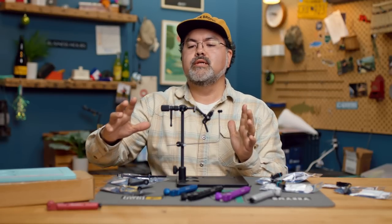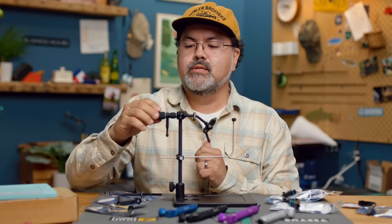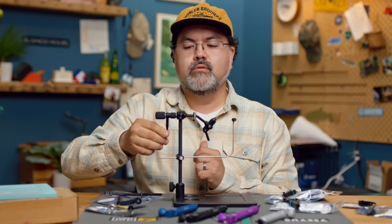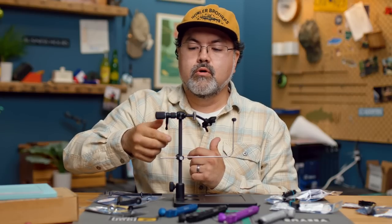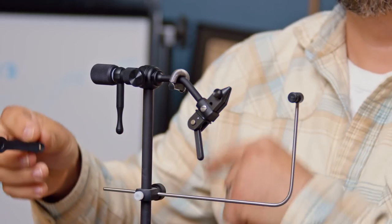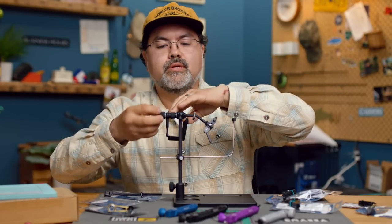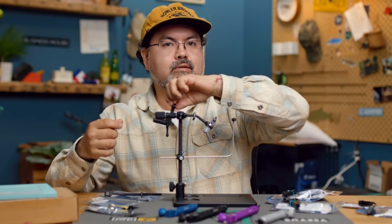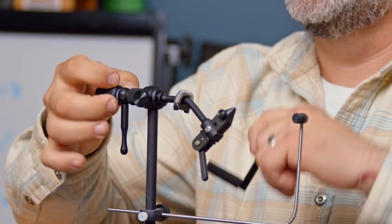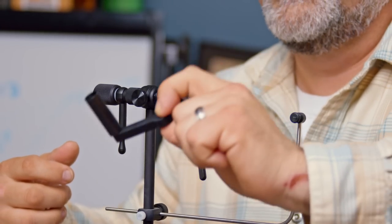All right, a couple other things that help make tying a little bit easier and modding out your vise. So you have the rotary piece here, the little arm that helps you hold on to it as you rotate around. Some people like to have a 90 degree angle there. So for this saltwater traveler, there is this 90 degree arm. Super simple, you just unscrew this knob, this slides in. If you have a regular traveler, it's the same thing. This is a little bit bigger on the saltwater. The smaller one there on the regular traveler, unscrew that, slips in there. Same size for the regular travelers and the saltwater travelers.